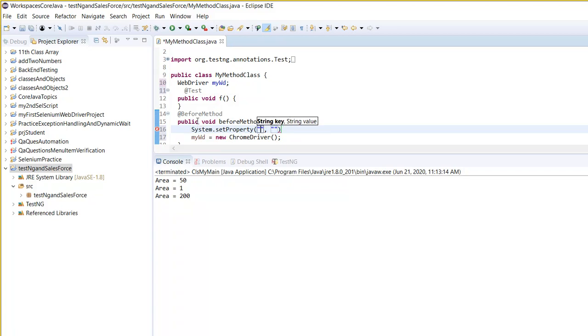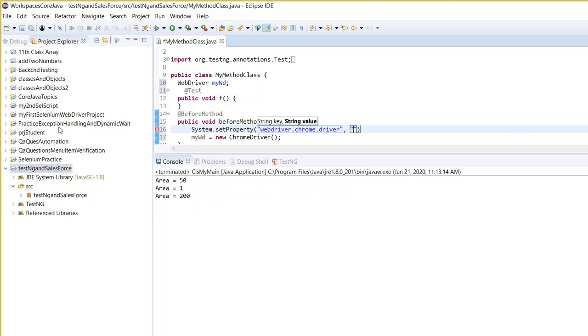Here you put what? Chrome driver dot, right? Oh, actually WebDriver dot Chrome dot driver, and then here you put where you have Chrome driver, right?